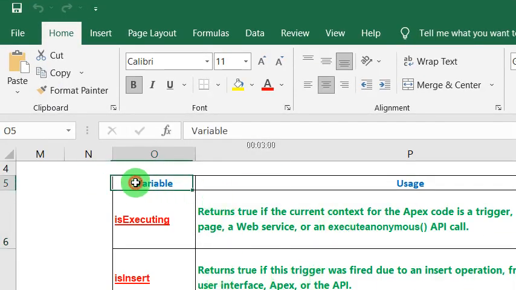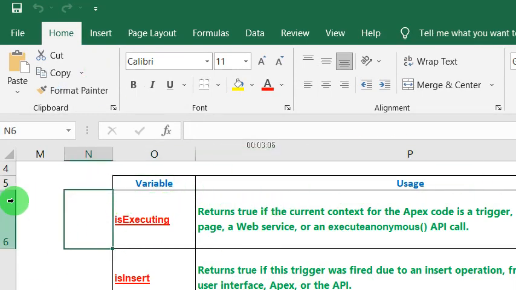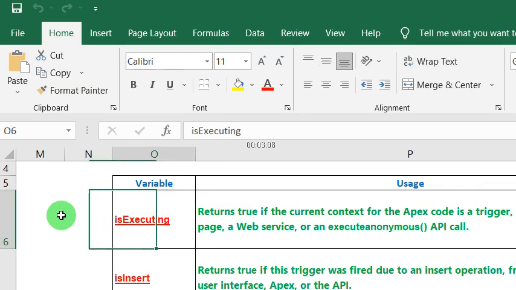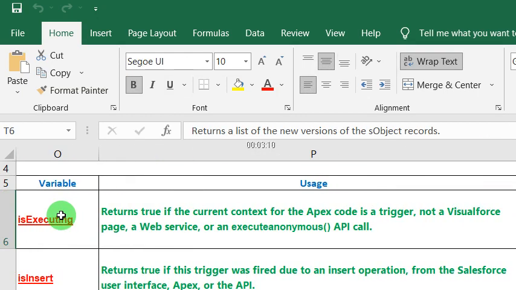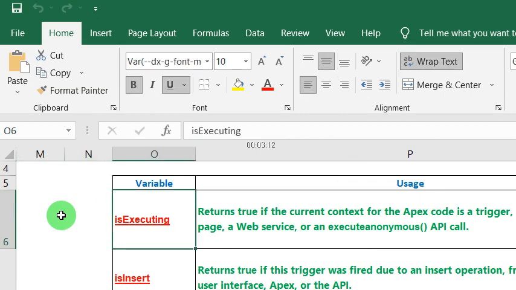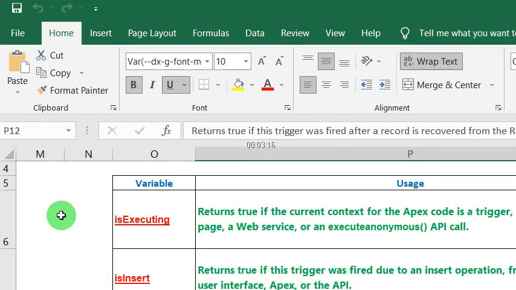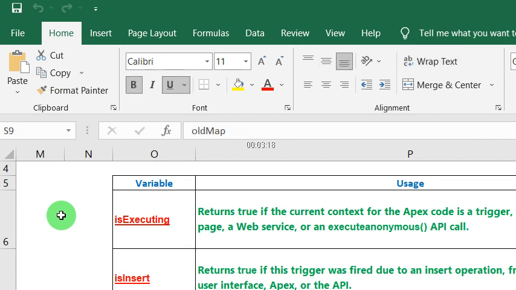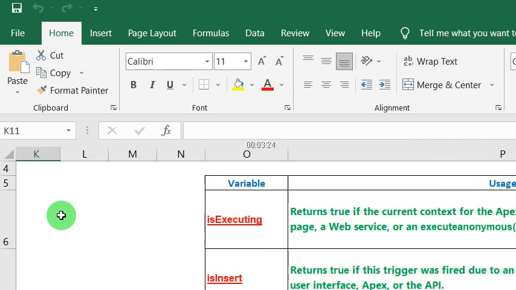So I'll share this file also with you. You need not remember all these things. If you see this file, you can understand. There is isExecuting, isInsert, isUpdate, isDelete, isAfter, isBefore, new, newMap, oldMap, operationType and size. Everything we can discuss today.